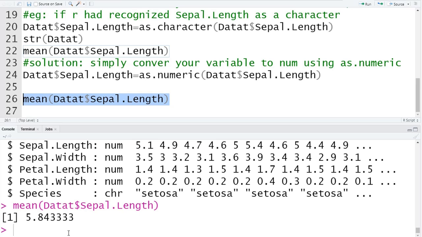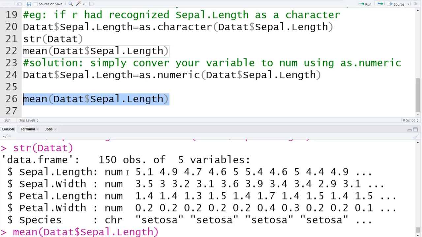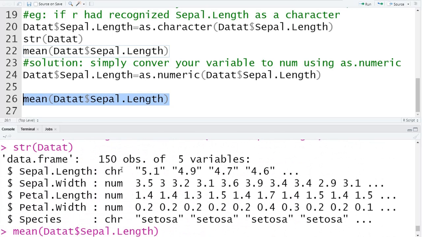So like I said, it's not just limited to calculation of mean. I'm just using mean because it's the commonest thing to do. It could have been any other thing. It could be regression if the dependent variable is supposed to be numeric. Let's say the dependent variable was supposed to be Sepal.Length, but after you read your data set into R, R unfortunately considered the Sepal.Length, which in real life is numeric, as a character.